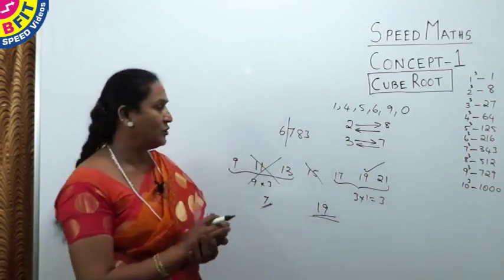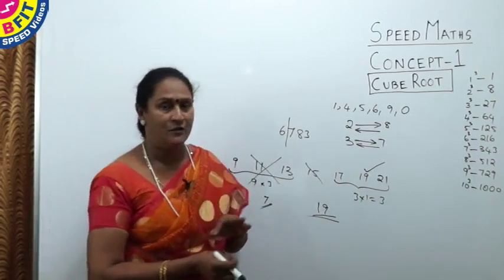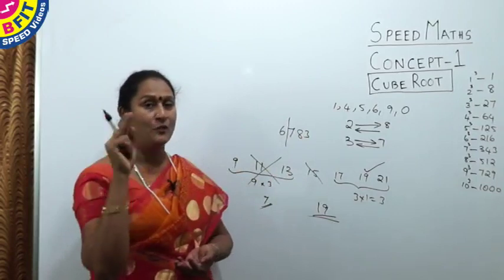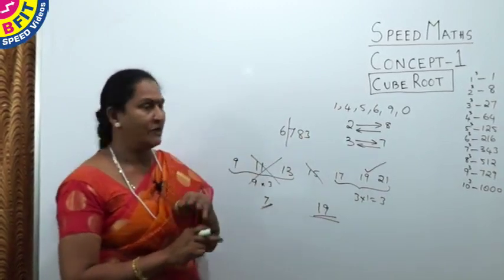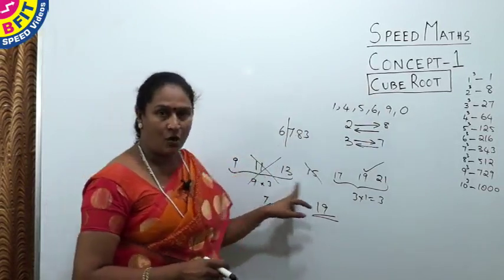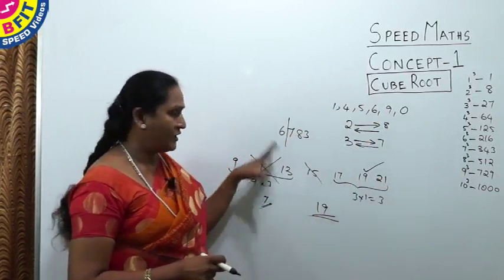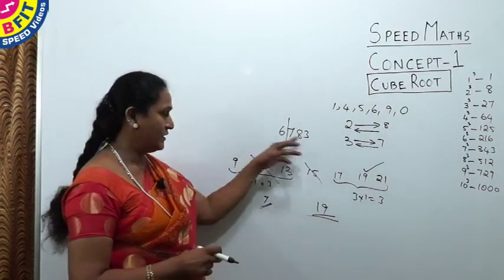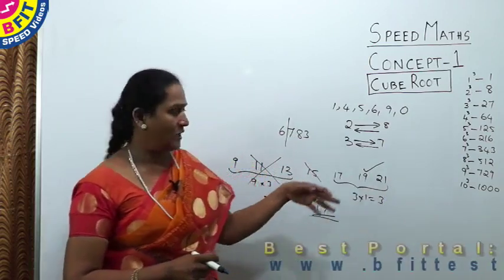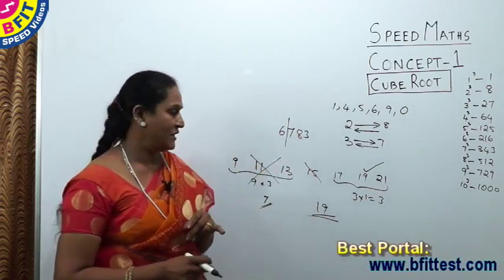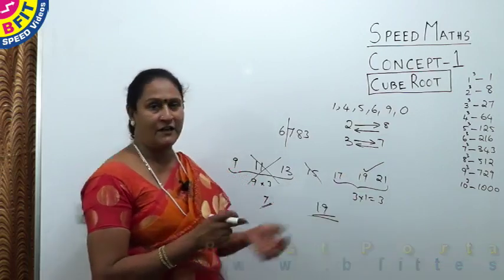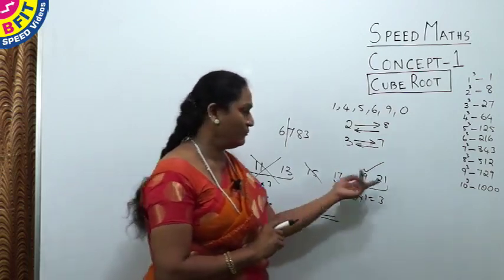So using the approximate cube root pattern, here we have three numbers, so we are going for the approximate cube root. If they give two numbers, we can go for the approximate square root. Here the product of three numbers, so we go for the cube root pattern, choosing the unit place, picking out all the odd numbers, and deciding which three numbers will be the required numbers. Using the unit place we have decided that only 17, 19, 21 when multiplied will give this product. The middle number is asked, so 19 is the answer. If they ask the smallest number, it is 17, or the higher number, it will be 21.